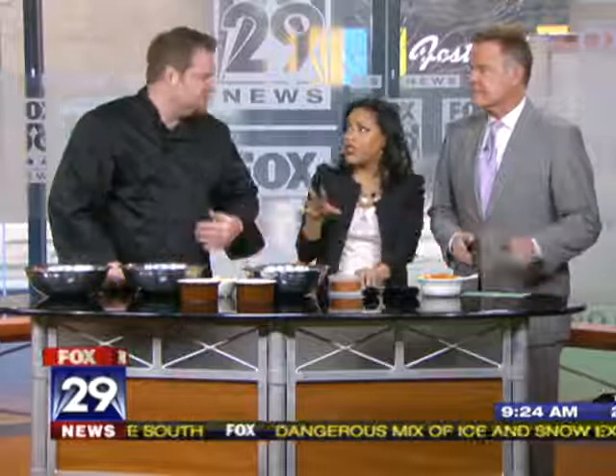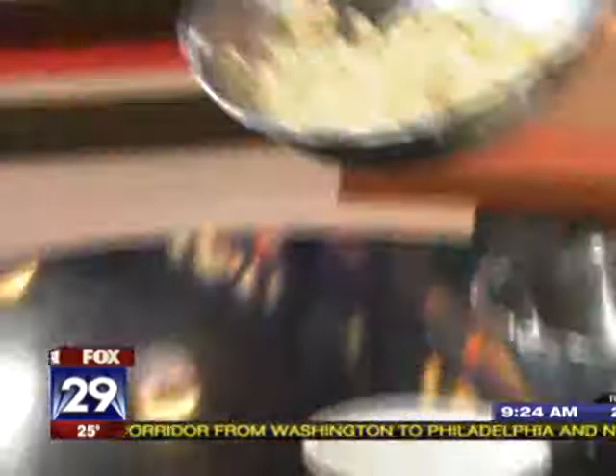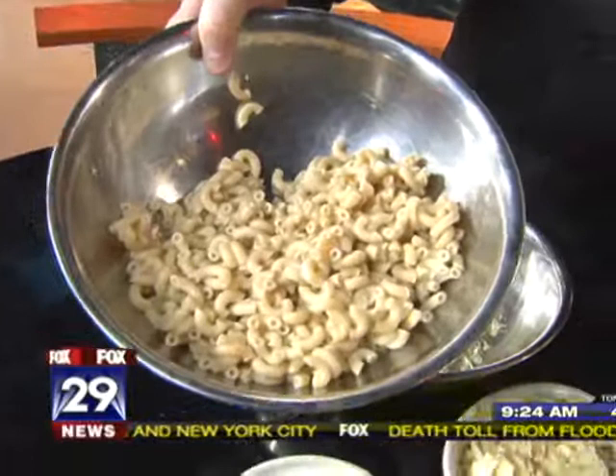What is the secret to great mac and cheese, just in general? For me, the secret to great mac and cheese is a proper cheese blend — so not just one kind of cheese. That's correct. But you've got to start with the pasta, of course. Down in the first bowl on the end is your pasta — one pound of elbow macaroni cooked al dente, because it's going to cook again in the mac and cheese. So a little hard. Absolutely.